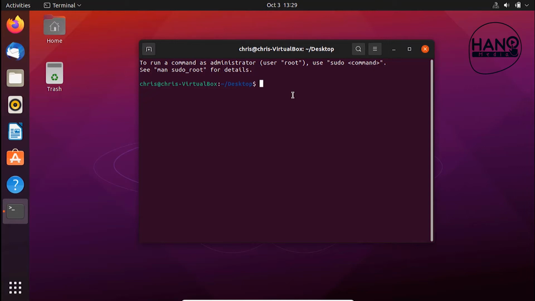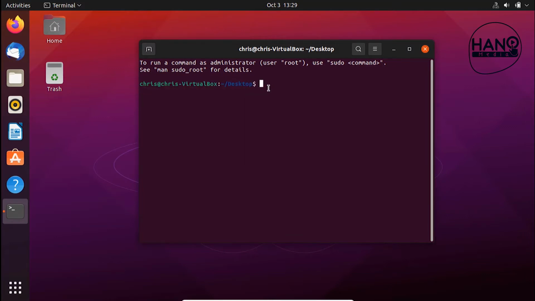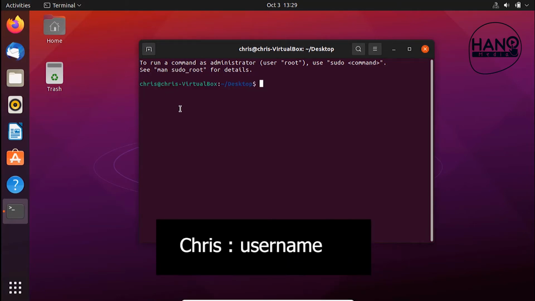But I want you to take a closer look on this terminal, how it looks like. You can see I have this Chris, which is the first one. I have this at, and I have this Chris-VirtualBox. And I have this symbol, and this one, and this, and this. First of all, this Chris is my username.